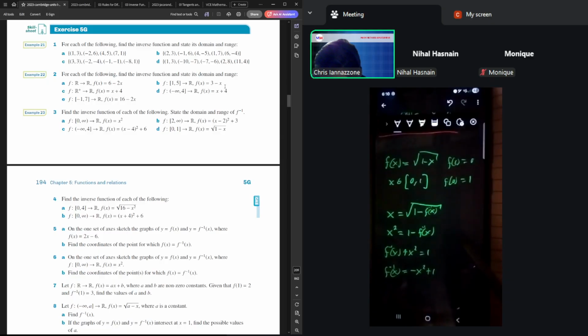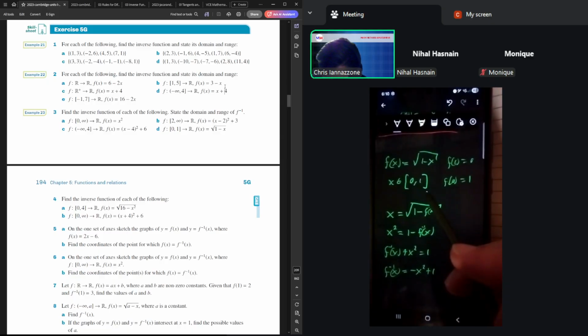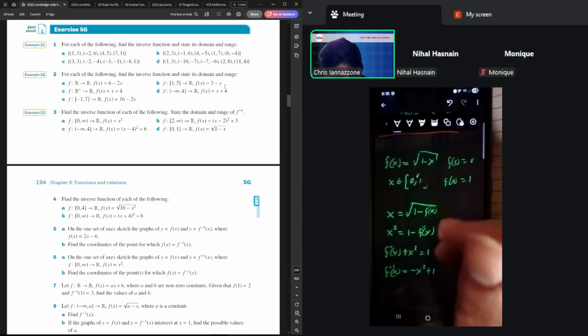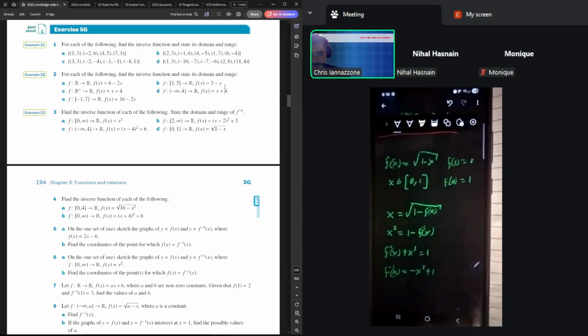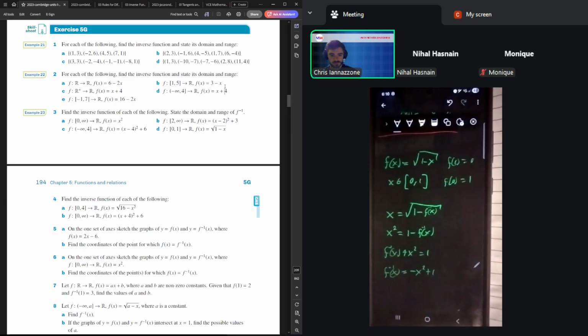Yes, you can sub in the endpoints. Sometimes there's issues with subbing in the endpoints. Why is there no issue with just going end to end for this function when it comes to finding range specifically? It only has a negative gradient. Yeah, because it's a square root, flipped, it would have a negative gradient the whole time. So the key wording around that, if it was an exam question, which is unlikely, would just be to say it's a decreasing graph. It's strictly decreasing the whole time.